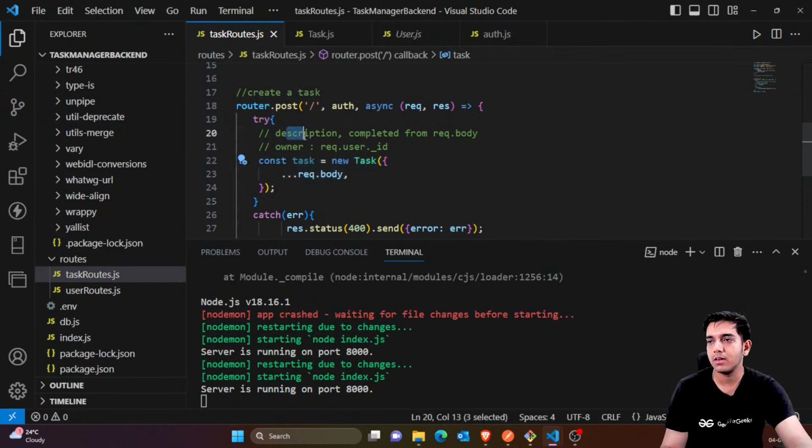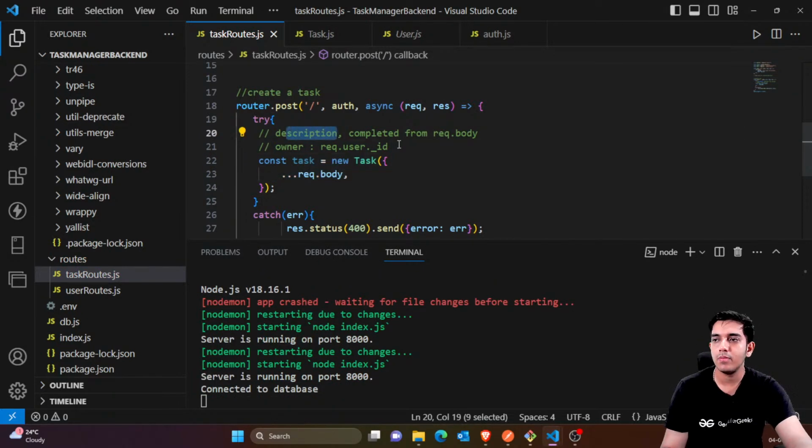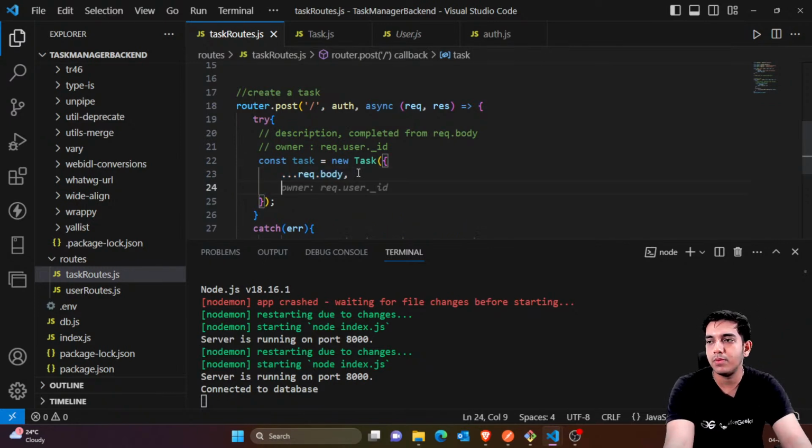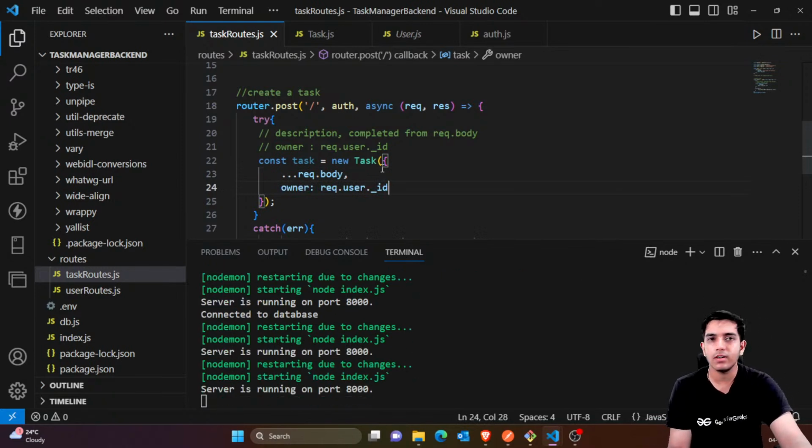The main fields are description and completed, and description is required. If you don't provide completed, it's fine. If you are providing both, it's fine. If you're providing only description, it's also fine. So you're extracting description and completed from the body. And what else? You are also providing the owner, so you would simply say owner is req.user._id.